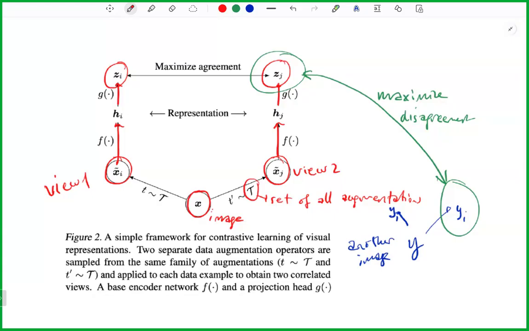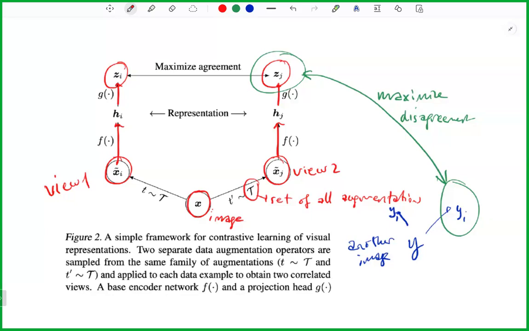So in a sense, it is treating each image as a class in itself. You take two images randomly and you assume that these are two different classes and their augmented views should disagree, but augmented views within each image should agree.